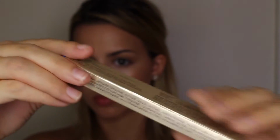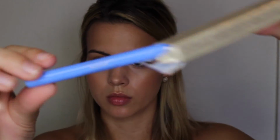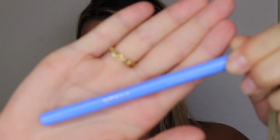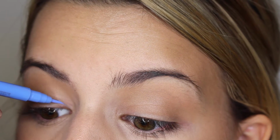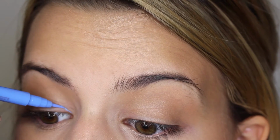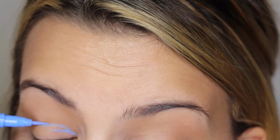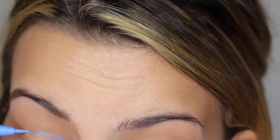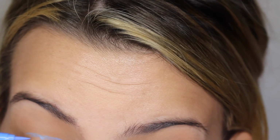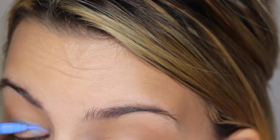Okay, so now moving on to the fun part, I am taking the Stila Stay All Day Liquid Liner in the shade Periwinkle, I think it's called, yes, Periwinkle, and I am using this as the color for all over my lid. So basically what you're going to want to do is just start out by outlining the lid area and then taking it out in a wing shape. So it's basically doing a wing liner, but you're extending it all throughout the lid area. So the way I do that is I just kind of carve out the area and then go and fill it in later.